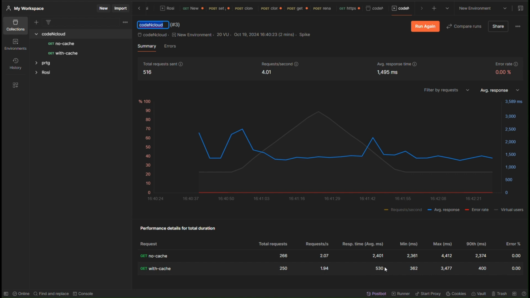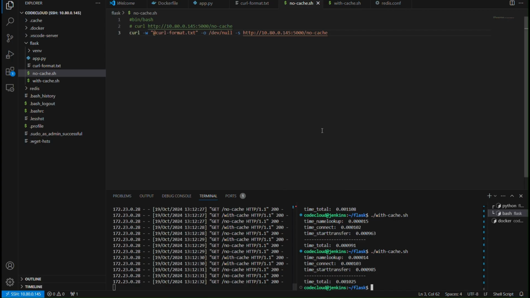So you can see the difference. That's it, I guess. Now you know how to install Redis, or how to use Redis inside Docker, and make your application faster. That's nice, this is what I wanted to show you.